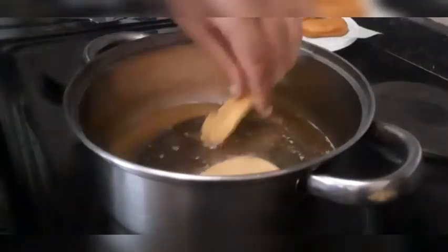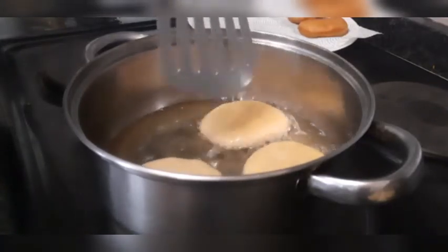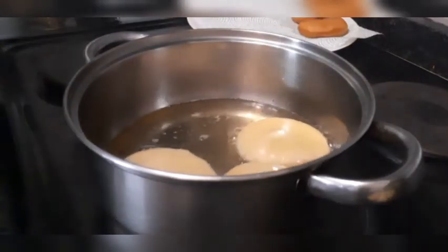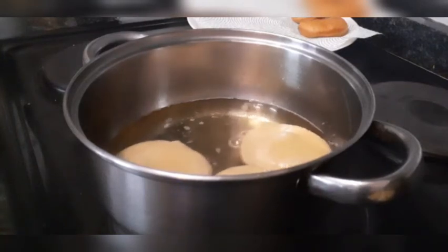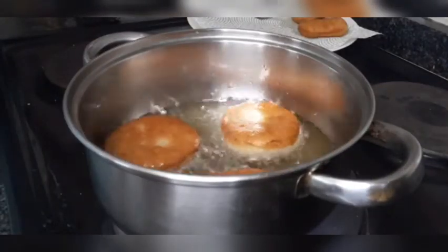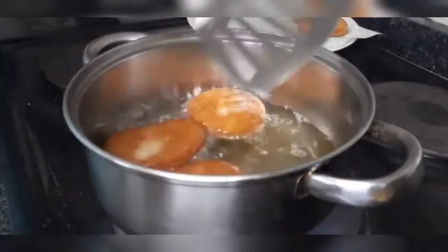And I would suggest you use new oil at this point because you will not get fluffy donuts if you use old oil. So use fresh oil and you have to deep fry them. It takes about 2 to 3 minutes to get the desired color, and then you just turn and let the other side get the same color. You can see this takes a little bit of time.